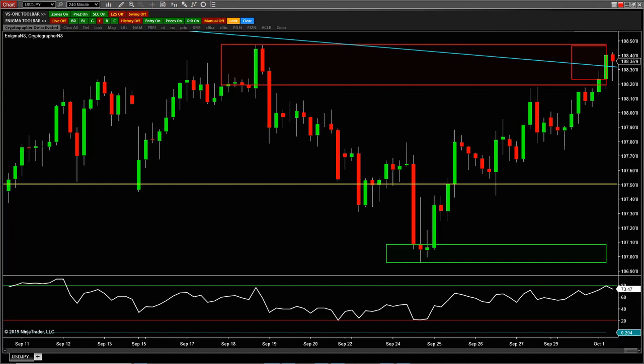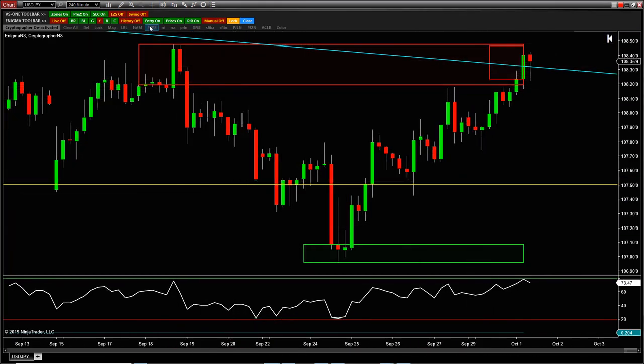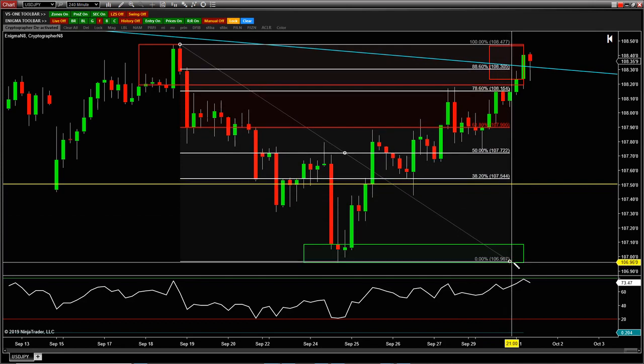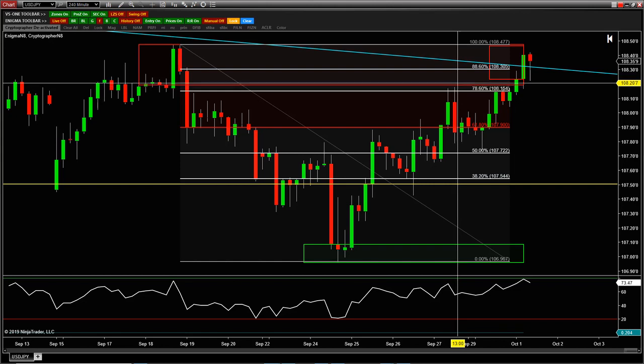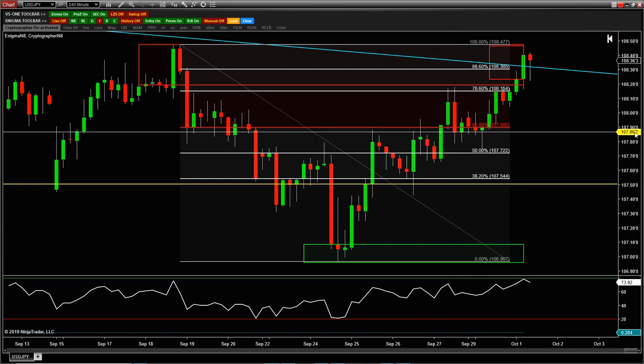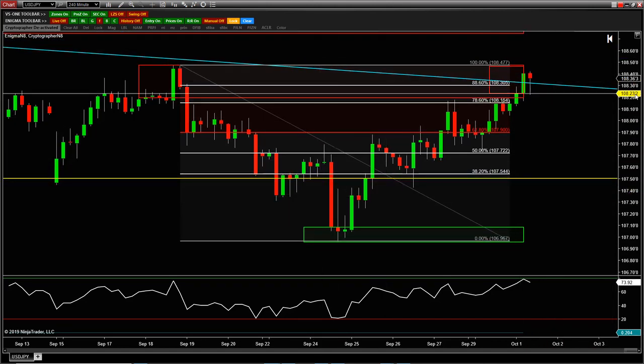I took my orders off after the move down, but no, my orders were above the 786. If you guys remember, we can draw it on here. Yeah, you can see it here on 240. Right above these little spike wicks was the entry. So yeah, we came up here and we actually just got above those wicks and spiked it. My orders were actually a little bit higher because of the risk that I had on it. So I just missed by, I think, like 5 pips. I never got involved.